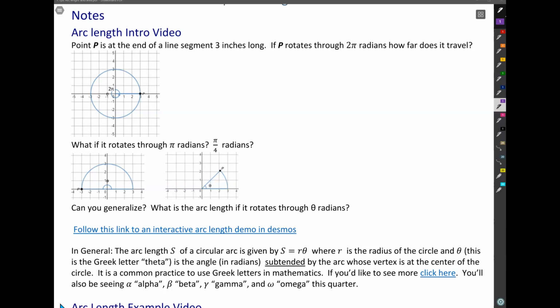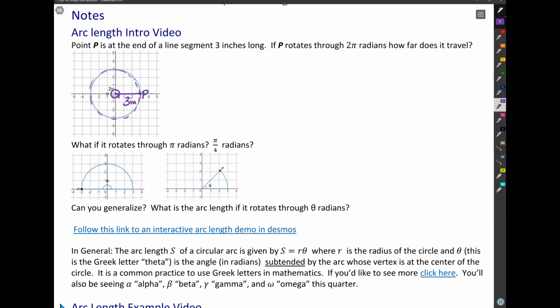So we're going to start with a circle with radius 3. So we've got this guy right here is 3 inches. And we're going to start with the question, if we rotate all the way around the whole circle, 2 pi radians, how far does this point P at the end travel around? So we want to know if you're traveling around the outside of a circle, can we figure out how far you've gone distance-wise if we know what rotation we have to travel through to capture your distance?